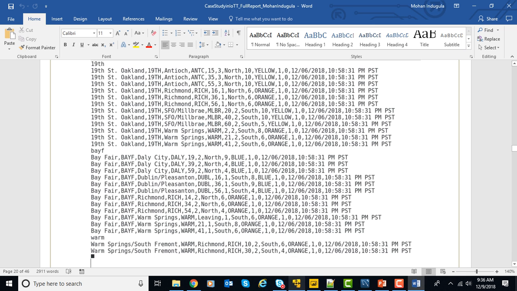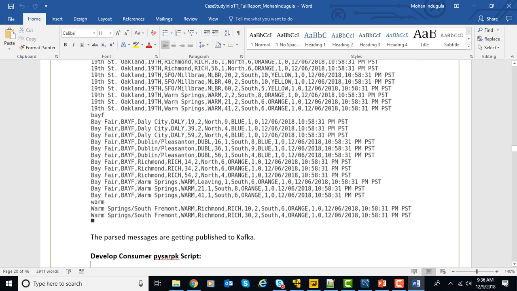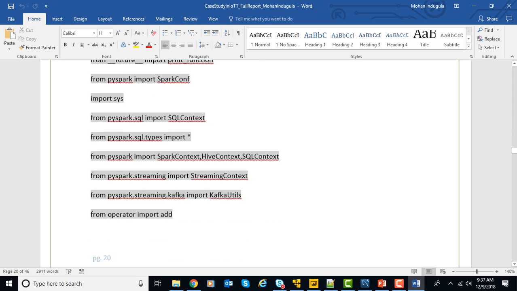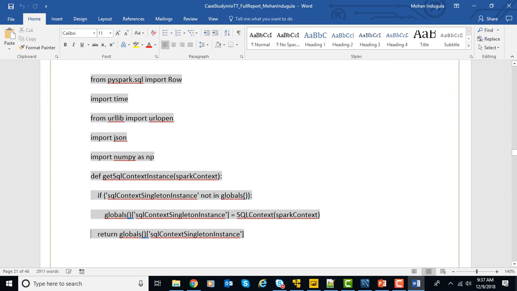But before going to that, let me show you the Spark consumer job as well, so that we can start the complete pipeline. So this is the Spark streaming consumer job. What this does is we will initiate all the respective libraries on Spark, and we will define a function.